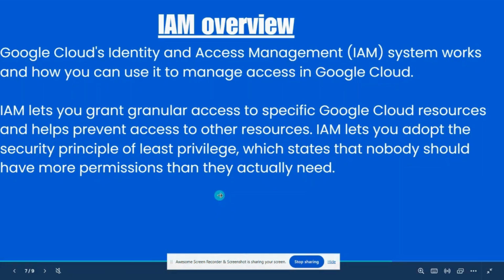So, IAM overview. We discussed what IAM deals with, but what exactly is IAM? Google Cloud Identity and Access Management is the abbreviation of IAM. Identity means whom we need to find out, exactly the user, whether the user is authorized or not.